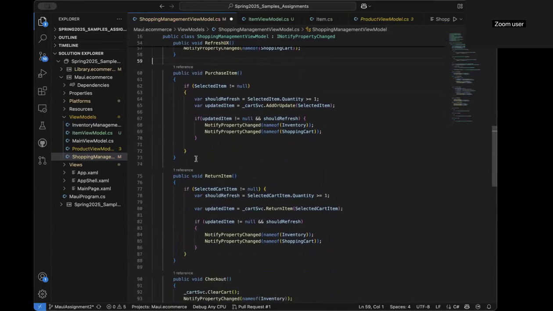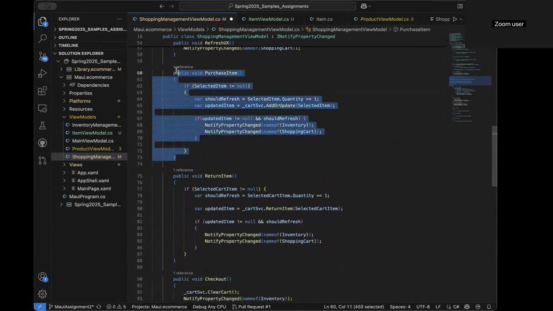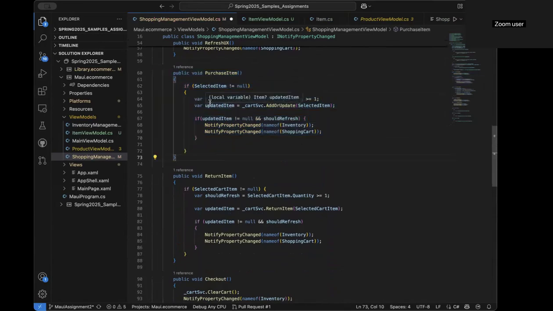Purchase item is a function to add an item to our cart from our inventory, so we'll be adding a cart item or removing an item from a cart depending on the add or update. And then that's going to be our updated item.